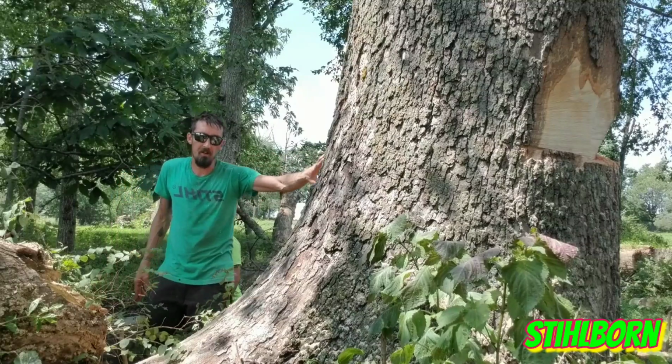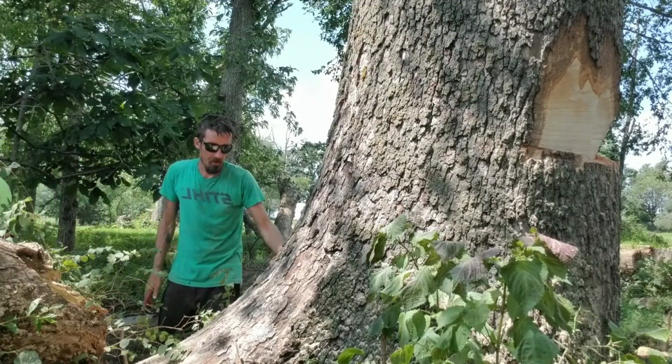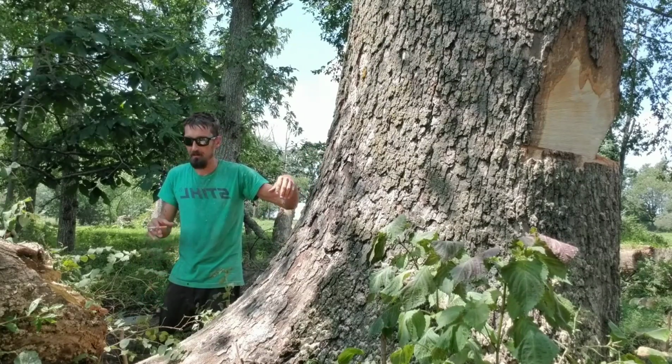Okay. We have this ridiculously big sycamore tree down in the gully. I had to cut foot grooves to be able to get my notch because it was above my head.